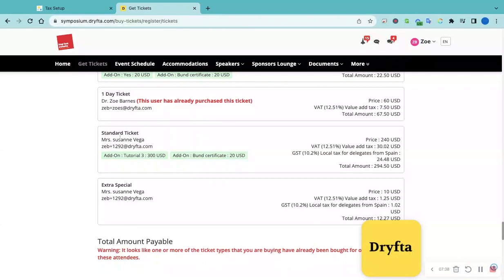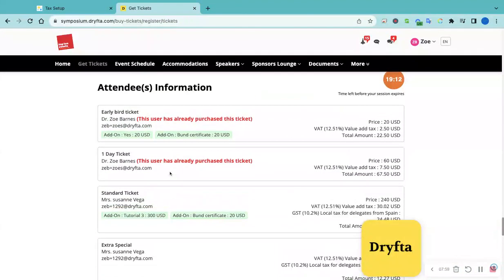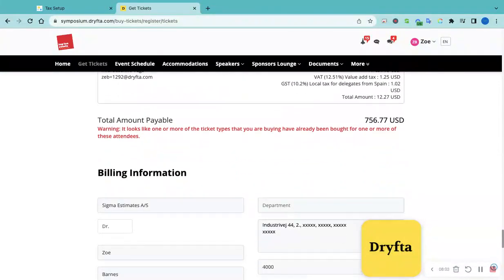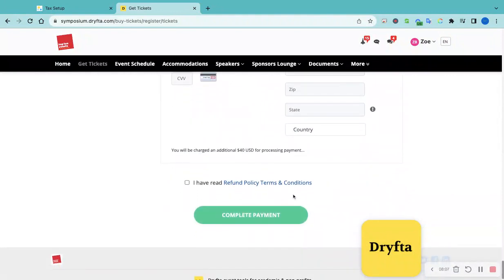For the other person for whom these tickets have been purchased, since they are from Spain, and we already have a tax type created for Spain, there is an additional tax applied for this person. So you can see there are two taxes for Suzanne Vega, while for Zoe Barnes we only have one tax. Then we can simply proceed to the payment method and complete the payment.